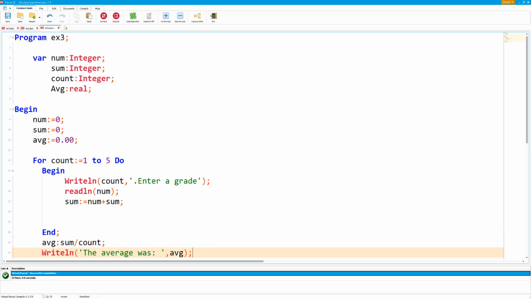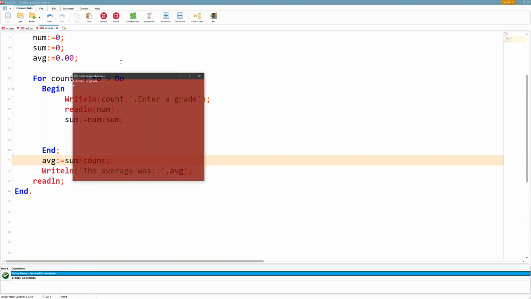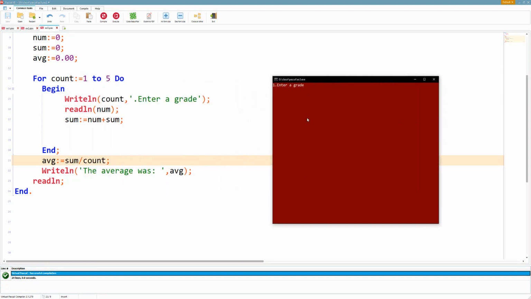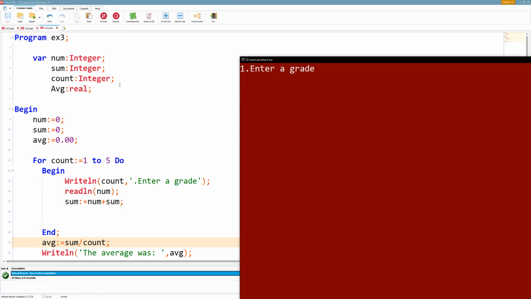Now the program isn't finished, but it's a good idea to take a look at what's happening when we run it. So I'm going to compile. Whoops, there seems to be an error. I've forgotten to put an equals here. Okay, compile and execute, and let's follow the program together. I'm going to zoom in, okay, and we're going to take a look at what's happening.